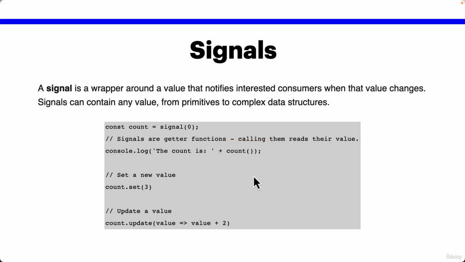And then we've got a couple of methods that we can use with our signal. We can set the value using the set method of the signal, or we can update the value using the update method, and this will give us access to the previous value the signal was set to, and then we could take that value and do whatever we want with it to update the signal's value. Now, any other component where we're using this signal, that component would be notified of that update. And these are brilliant for synchronous code and any kind of state management that we want in our application.